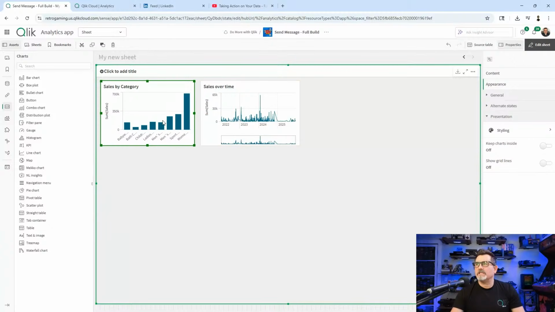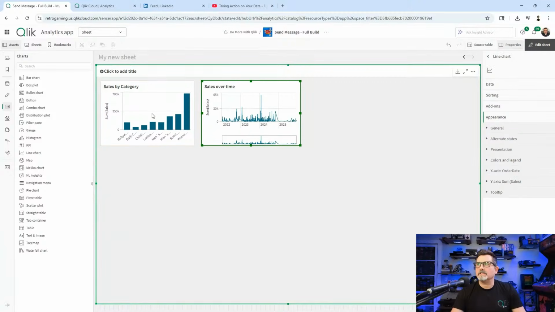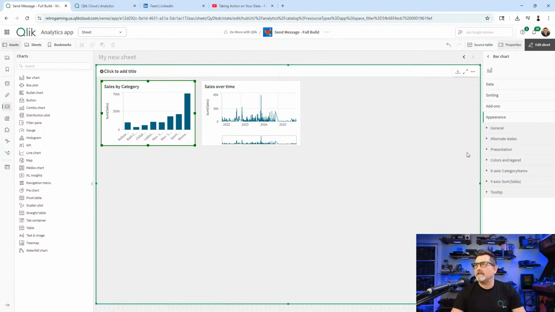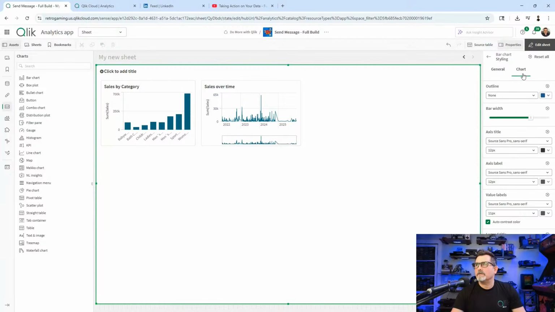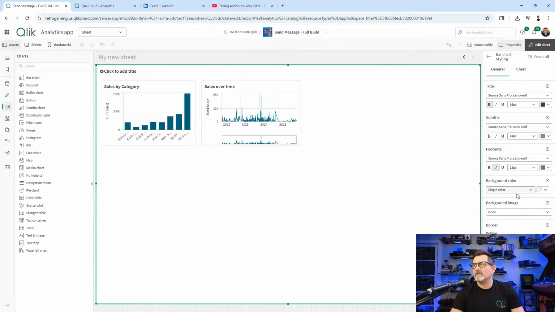If we wanted to change styling of an object, as I mentioned, you can double click to access different properties. So let's double click sales by category. Let's go into presentation, styling, chart. You can change outline, titles, labels. If you go to general, you can change background color, background image, just to keep things simple.